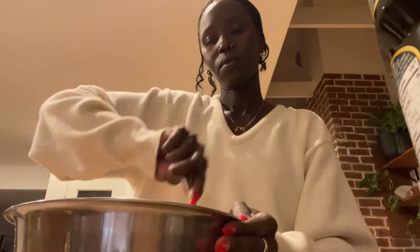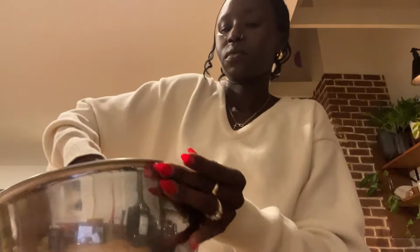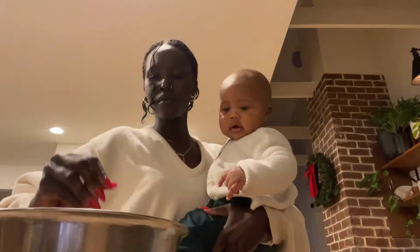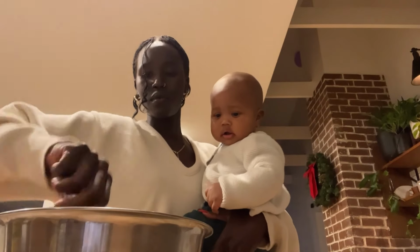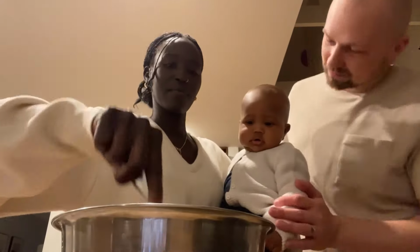The thing with me is when I like a certain type of food, I will stick to that food till the death of me, especially when I'm going to a restaurant. If I already know it tastes good and I'm going to like it, why not stick with it? You know what I mean? I know it's going to taste good and I'm not wasting my money.